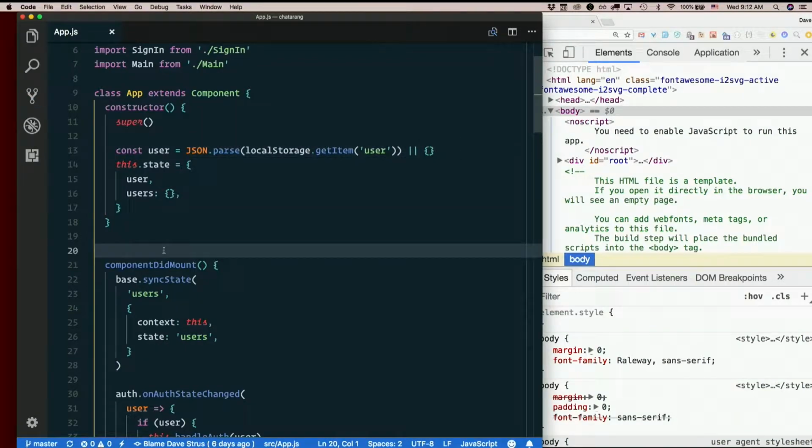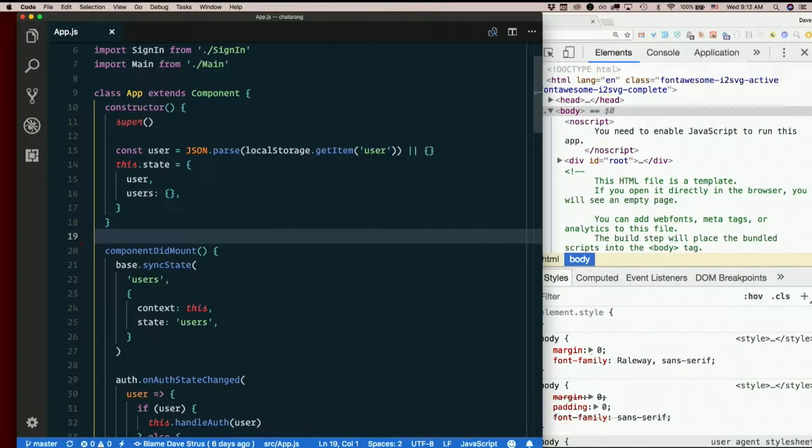So at the moment, we have the list of rooms actually living in the state of two different components, right? We lifted it up to main yesterday, but we left it in room list, which is silly and lazy. We just didn't bother to take it out. So we should probably take it out of there. We probably don't need it syncing that state in two different components, right? If we're going to move it up to main, it just needs to live in main and get passed down to the sidebar in props. You know what I'm talking about?